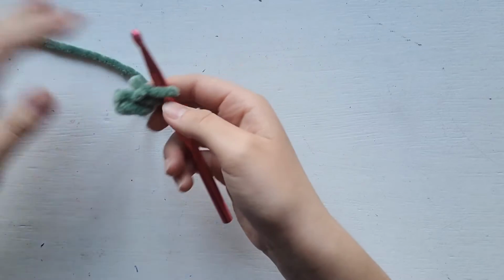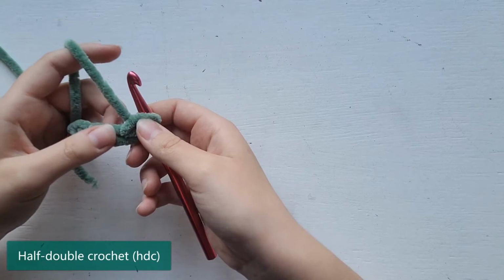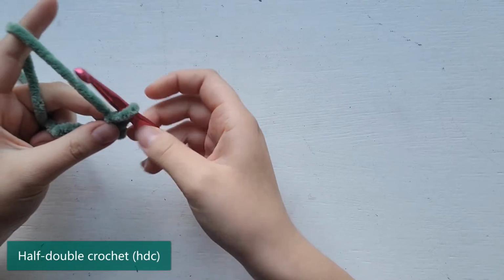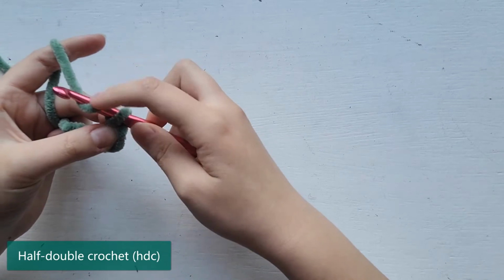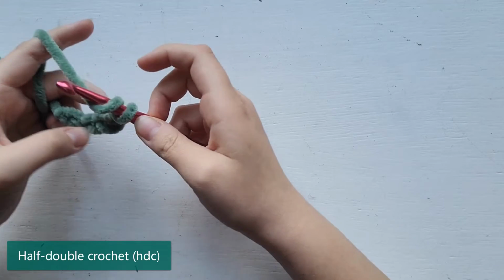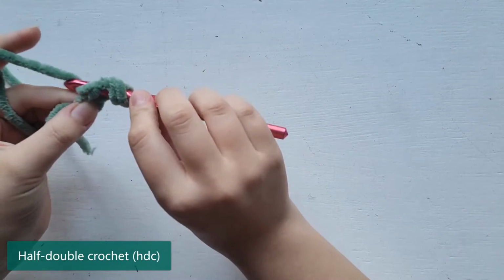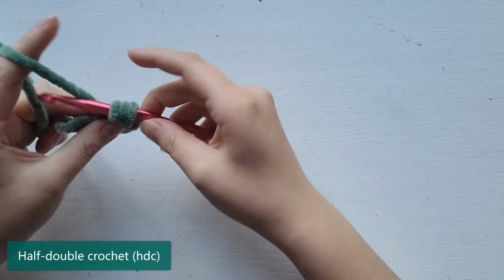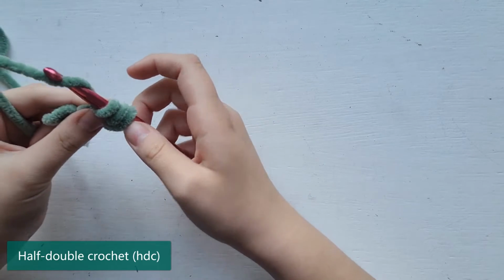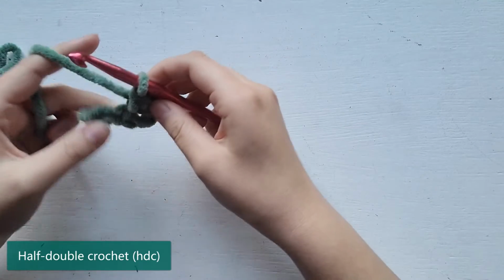Now we're going to get into the bigger stitches, and we're gonna start with the half double crochet. So for that, you need to yarn over first. So you have yarn over your hook, then you go through the chain, you yarn over, pull, and you're gonna have 3 loops. So now, like the single crochet, you're gonna yarn over and pull through the 3 loops.